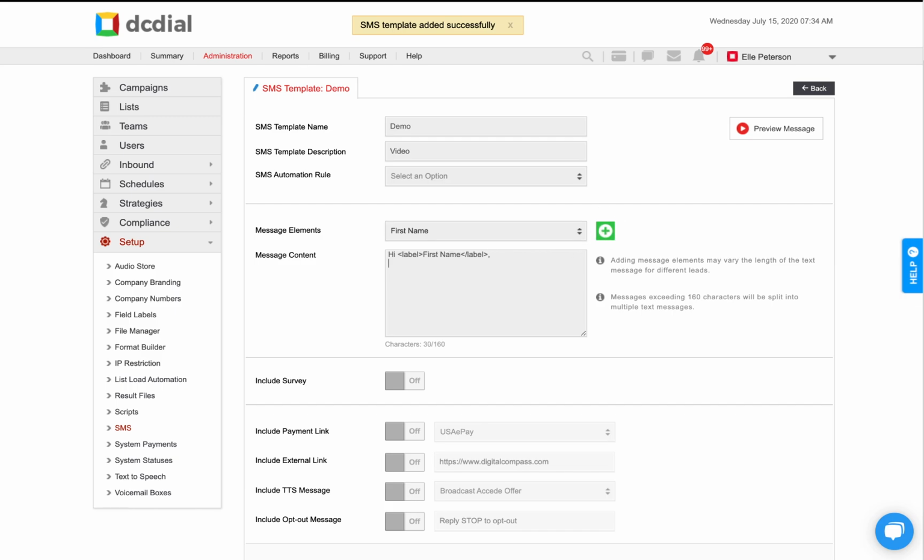Messages can also include other information unique to the lead, such as an account balance. Any lead information in DC Dial can be dynamically inserted into an SMS message. To preview your message, click here.